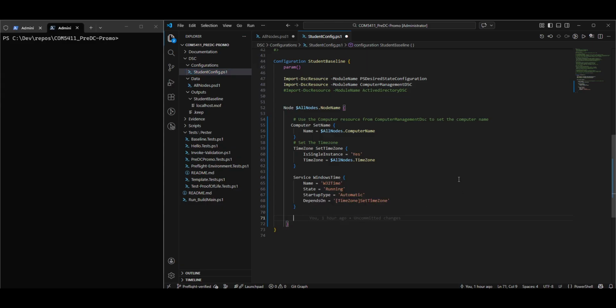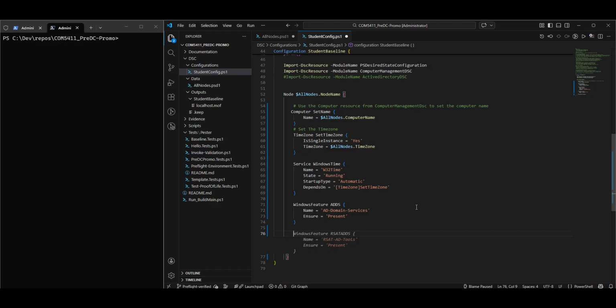Okay, so Windows feature. Let me again, ADDS role. Okay, I'm just going to call it ADDS though, because life's too short. Okay, and then we're going to give it its name as AD domain services, and we're going to ensure that it's present. Again, we're not saying run the add install command from PowerShell. What we're saying here is make sure that the Active Directory domain services feature is installed on it.